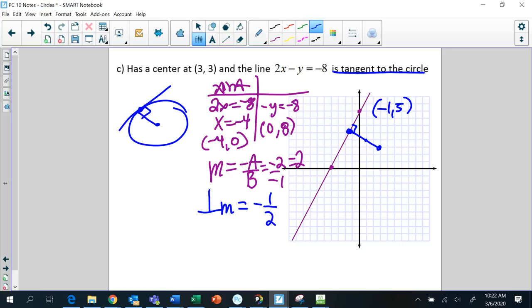Regardless of what you have or what I have, because it might not cross there, I'm just going to plug this point into this equation to see if the purple equation actually passes through that point. You see what I'm saying? So let me check that. 2 times -1 minus 5 has to equal -8. So I plug that in and I get -7 equals -8. So does it cross there? No. Okay.